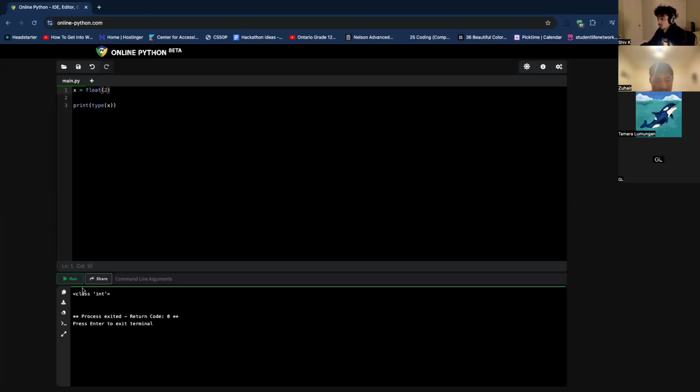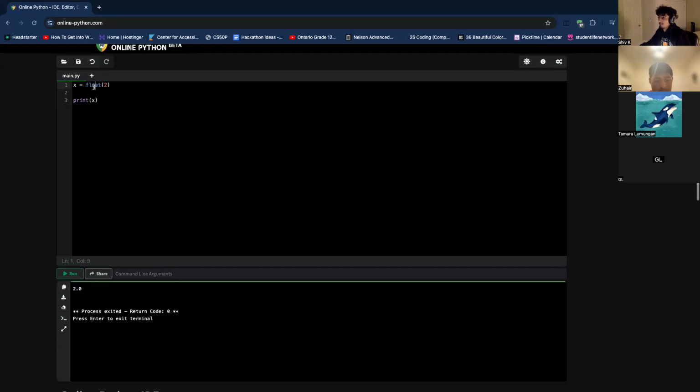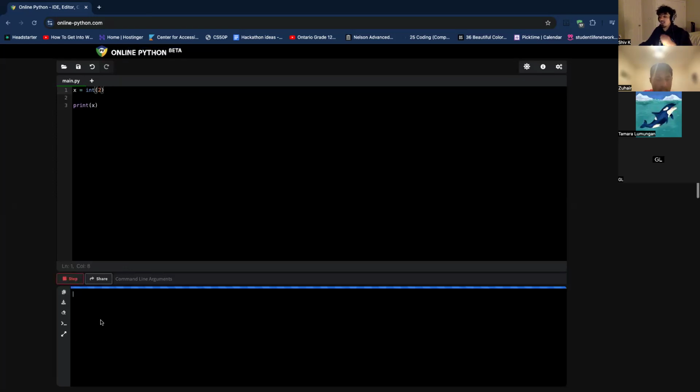So x is float 2. You'll see that we've updated the class from an integer to a float. And when we print x, we convert it to 2.0 and not just 2. If this was an integer, again, going back, you would get 2 as a whole integer. But if we want to convert it to a float, which is a decimal, you get 2.0.